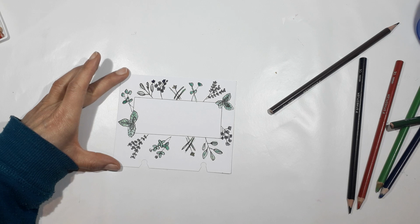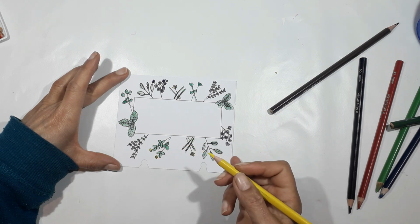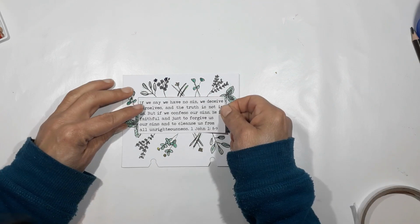Yeah, I'm just loving herbs. It's so lovely to cook with herbs. All the different smells and everything of herbs, I'm just loving it. I would rather use herbs than any salt or pepper or things like that.